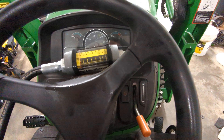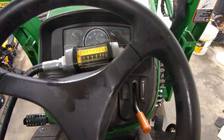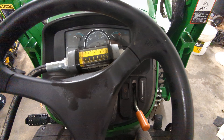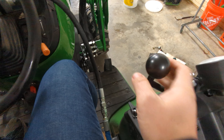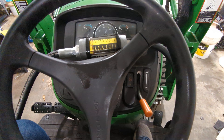HydrosPlus is about giving the power to the driver to do whatever they want to do. If that means increasing your RPMs and running a lot more flow to do other jobs, definitely do that. If not, you can pull the RPMs back and run just like you always did before. You also have a variable valve that gives you the capability to give just a little bit or a lot. The important part for me is that when I ask the tractor to do something, it does it — whether that's a little bit or a lot.